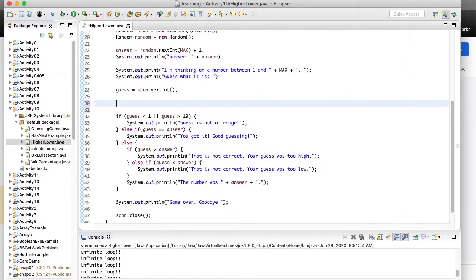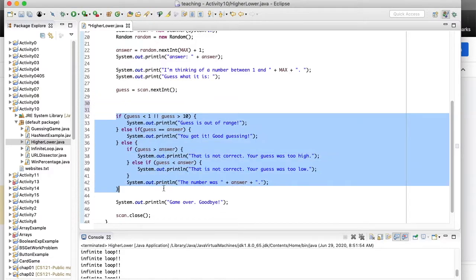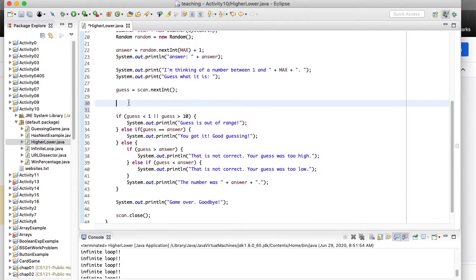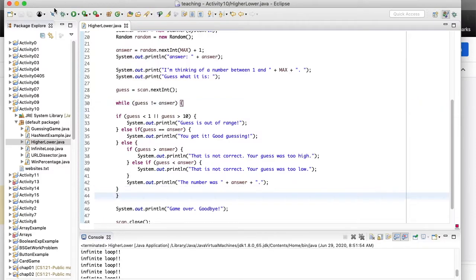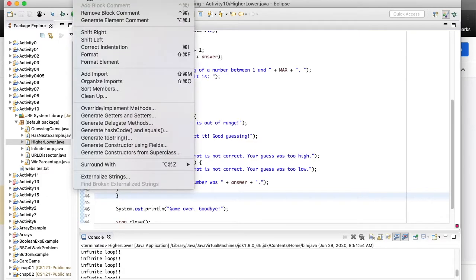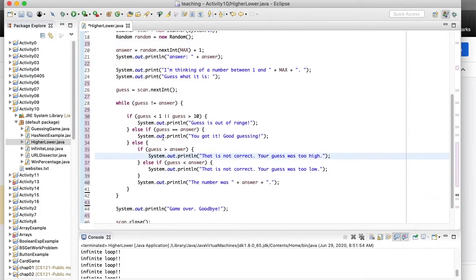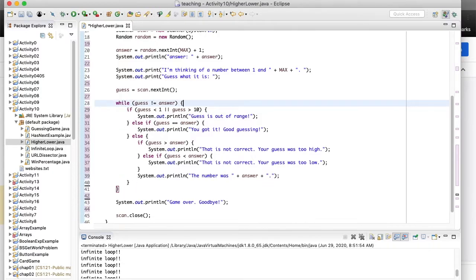So I think we need to introduce it here and put our if statements inside of it, because of course if the user guesses again, we're going to have to reevaluate. So while guess does not equal answer, we're going to loop. Now, first of all, check out my indentation's a little thrown off here. You can fix that by going up to Source and Format. So now our indentation is correct again. Just like if statements, the body of your while loop needs to be indented in. Now, we're looping while guess does not equal answer.